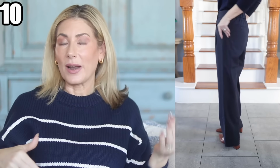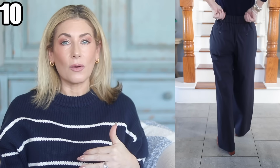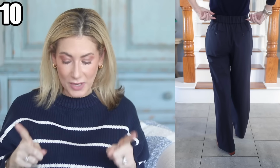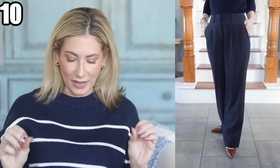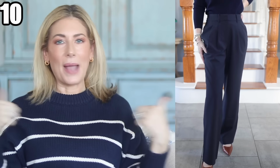So even though you may be wearing them to dress up and go to a more formal occasion, whether it's to work or somewhere else you have to get dressed up, that doesn't mean you have to be uncomfortable. The wool itself is designed for enhanced breathability and temperature regulation, so you're not going to overheat. It has a zipper closure with the hidden hooks and then the buttons inside on the front with a nice flat front. The back is elastic.